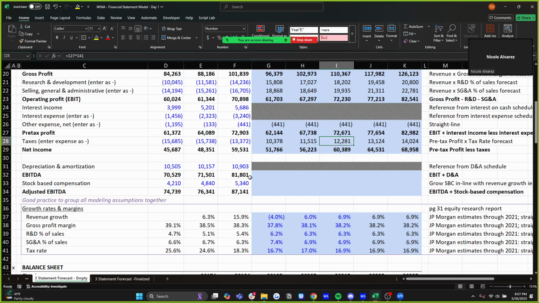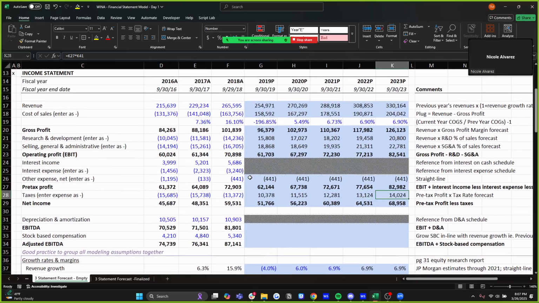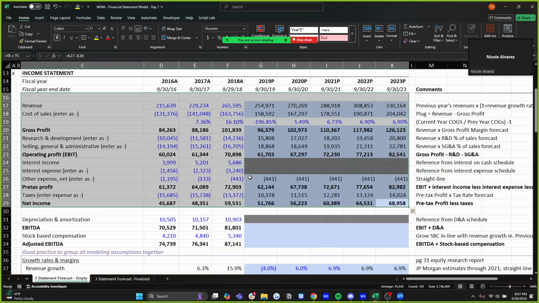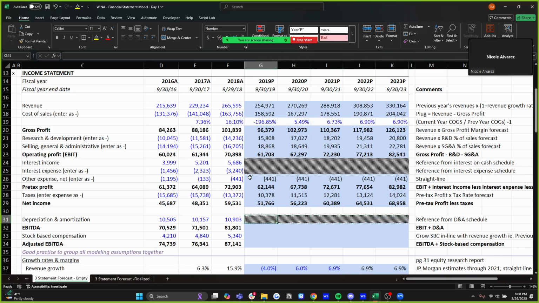All right, so this over here is our actual income statement, right? Like what I have selected up here in terms of GAAP and typical line items. What we have down here is going to be more financial metrics, non-GAAP related terms. So things like EBITDA. So D&A, we're going to make a D&A schedule, or I might just create some sort of model that you guys can reference. We'll see. If not, you can maybe just have some forecasted D&A if your equity report has that as well. But we're going to calculate EBITDA.